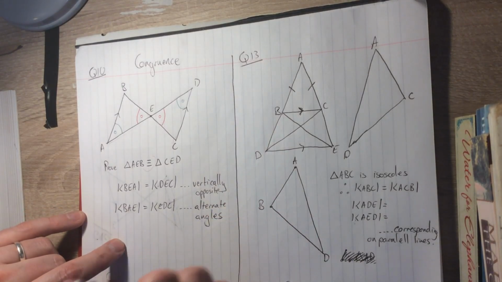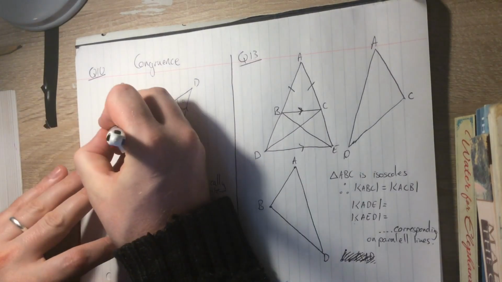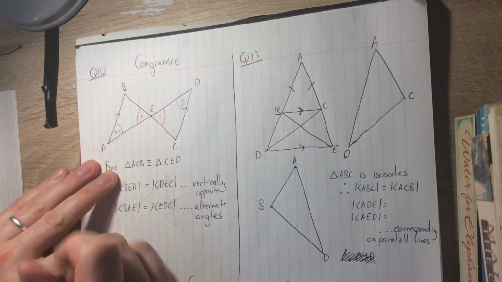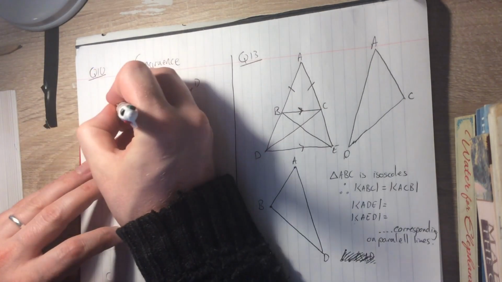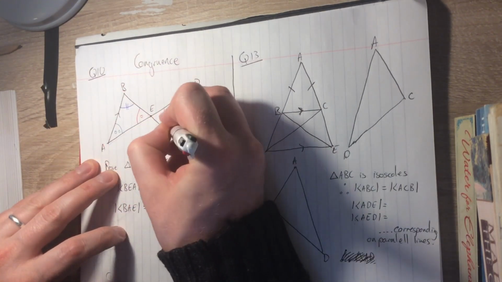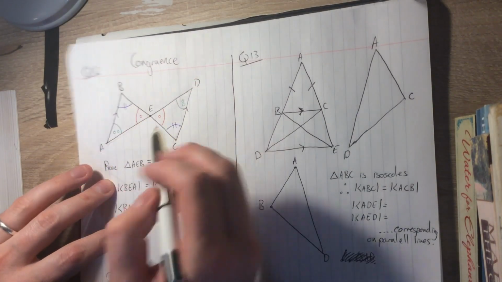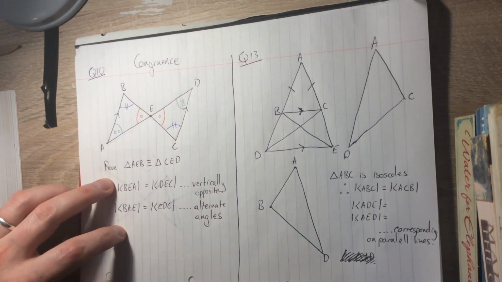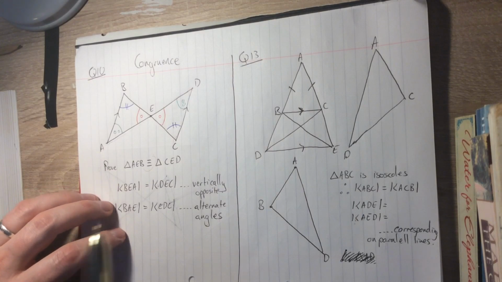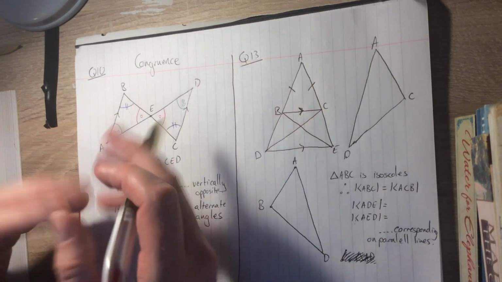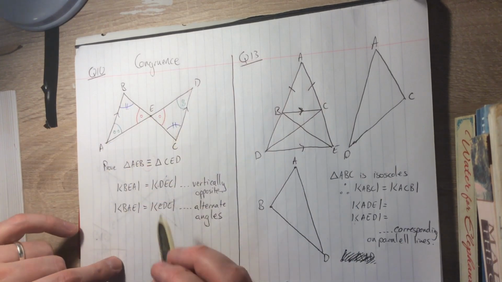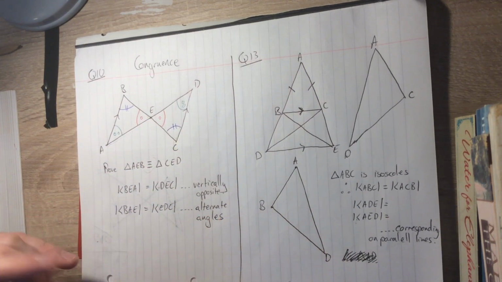Now, you might come along and say, well, hang on, we've got another alternate angle there as well. Sorry, you shouldn't put one dot for two different sized angles, so I'll call that two dots. Here in blue, you might say, well, this angle here is the same as well, isn't it? So are we done? Because those are alternate as well. It's not enough to have three common angles. That makes your triangles similar but not congruent, as in one of them might be still bigger or smaller, just have the same angles. So you need to show that they have a side in common.